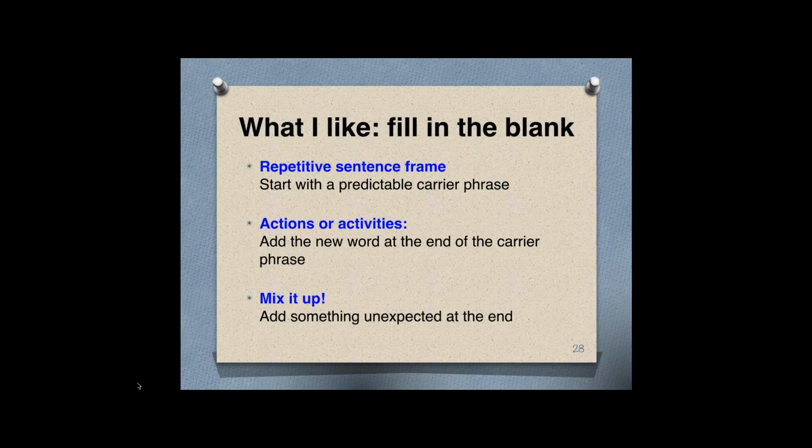And when we're doing this, it's really a fill-in-the-blank activity. So we're starting with a really predictable carrier phrase, or what we call a sentence frame, such as I like. That's your carrier phrase. And now we're going to add the new word to the end. And you'll see that what we're trying to do here is create that predictability. For kids who are beginning to participate in these kinds of shared writing activities, they understand what it is you're doing, they've seen you do it before, they're predicting, they see you model, I like things, animals, penguins.